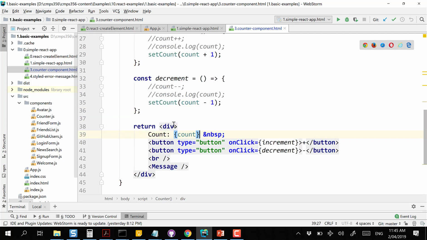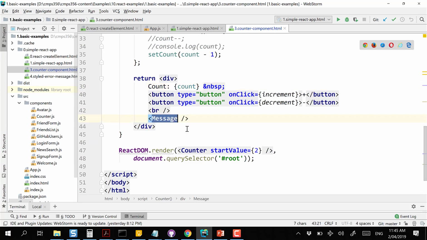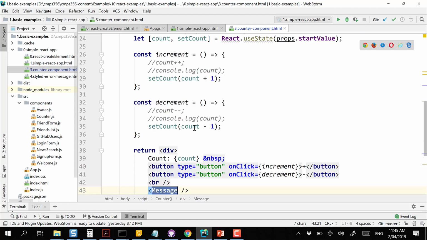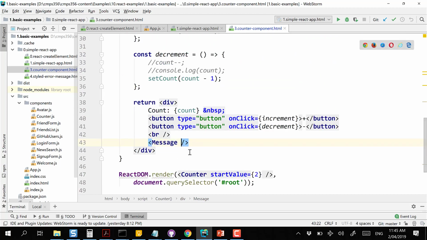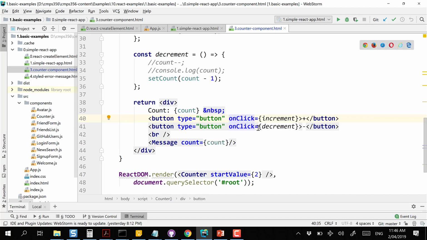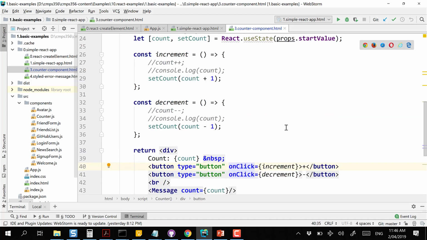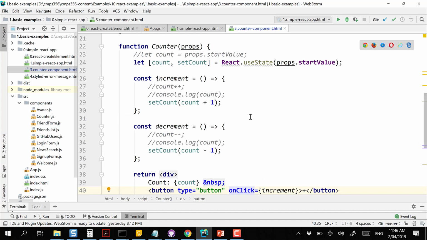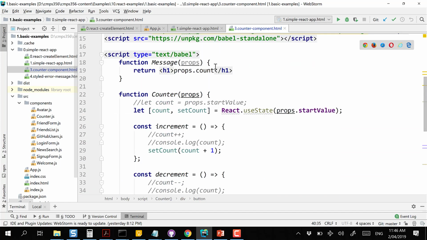Okay, so in here, what I'm doing is rendering this new component message. What I will pass to it: count equal count. Also, Doctor, you forgot the curly brackets in the message function. Yes, thank you very much.